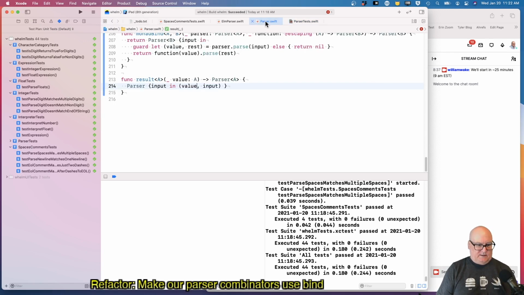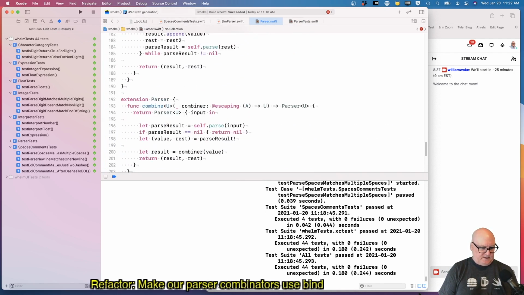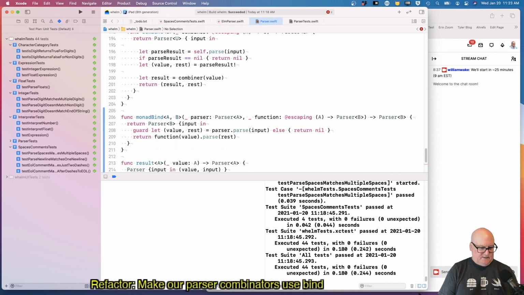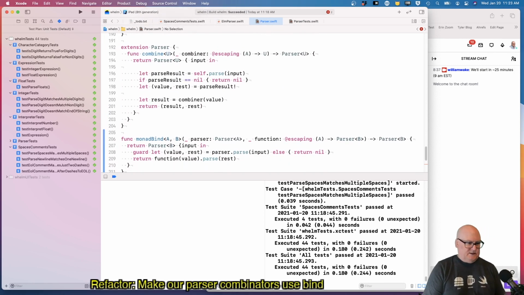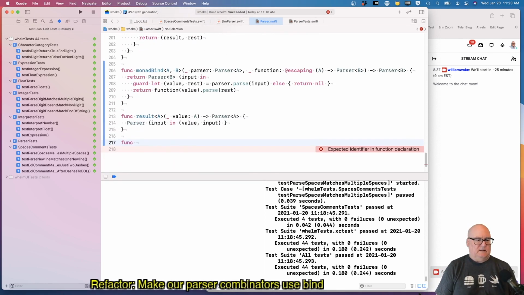We can frame this thing in. This is a function. Now, should this be a combine? I mean, an extension? Not for now. Sequence of A. It's going to have a first parser and a second parser.